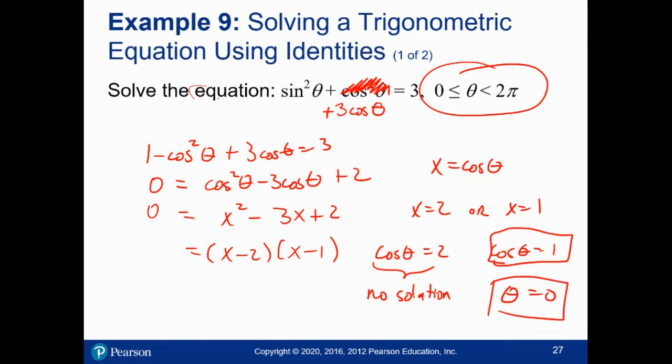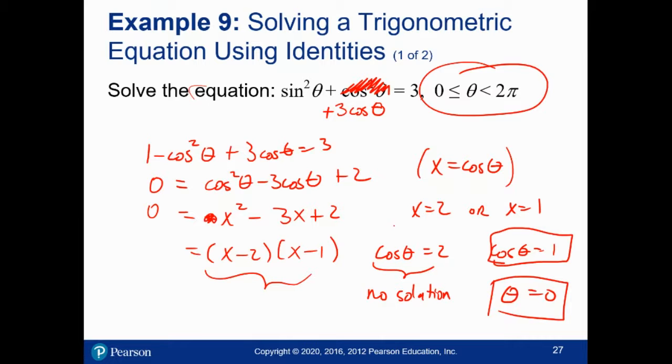But again, just like we did in the version of the book, use a Pythagorean identity so that you're only dealing with cosines or maybe only dealing with sines. Now I have a quadratic equation. If you want, you can leave it in terms of cosines. I actually find it pretty helpful to invent a new variable so that I can temporarily forget I'm dealing with trigonometry and just have a nice polynomial that I need to factor. This one factored just fine.